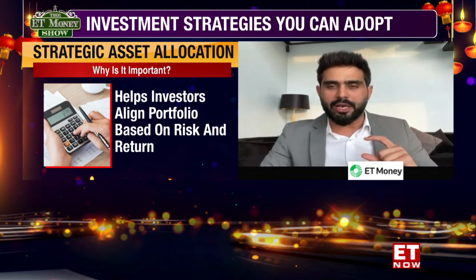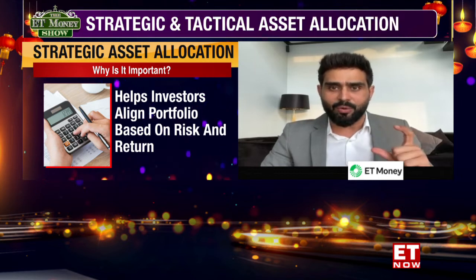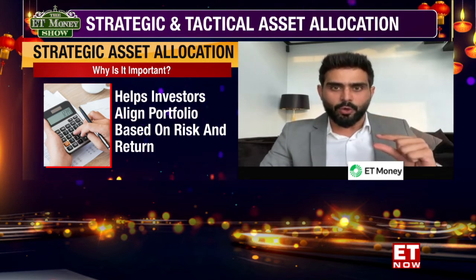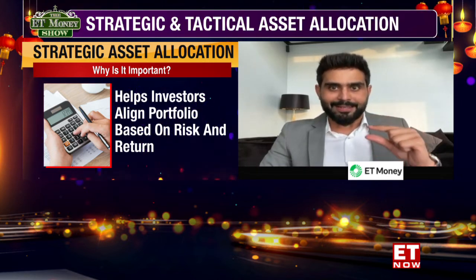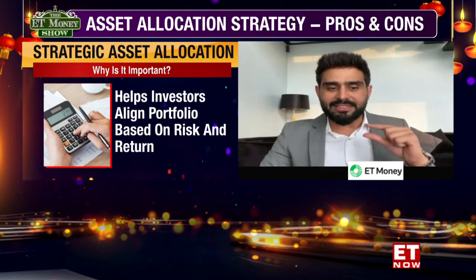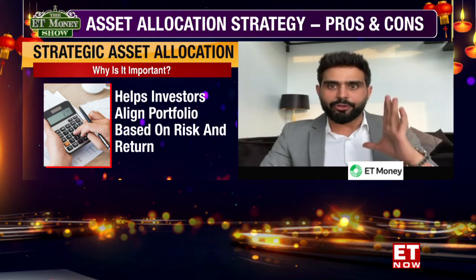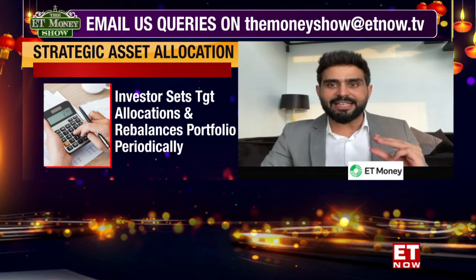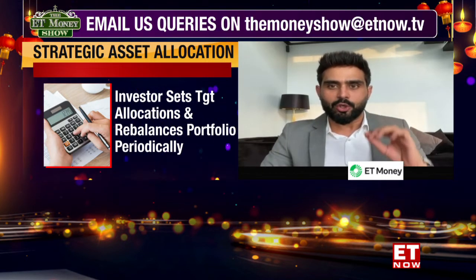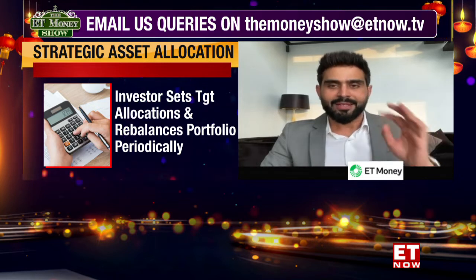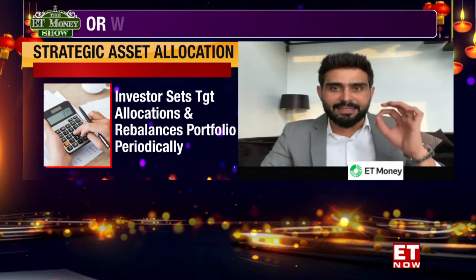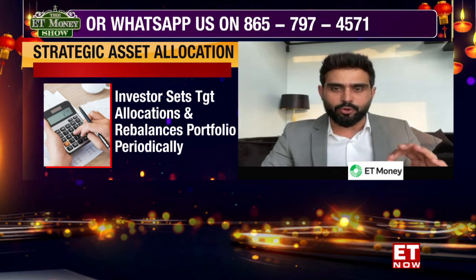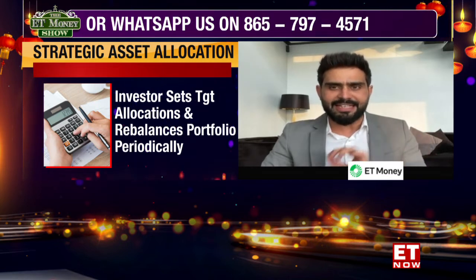If you want to get your child educated 10 years from now, what is the present value of that goal? That's first. Second, what is the time frame available for you to achieve that goal? That's the second input. Third is, what is the inflation which you should assume to arrive at the future value? The fourth is, what is the systematic investment you will have to do, which the calculator can tell you.